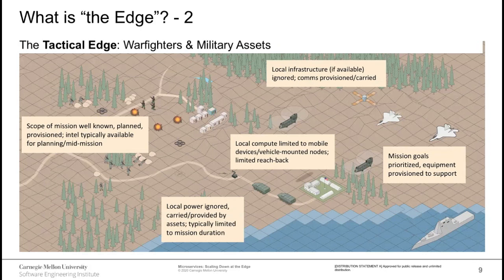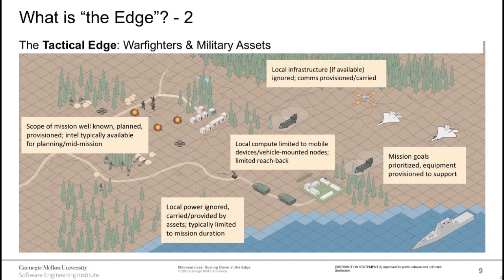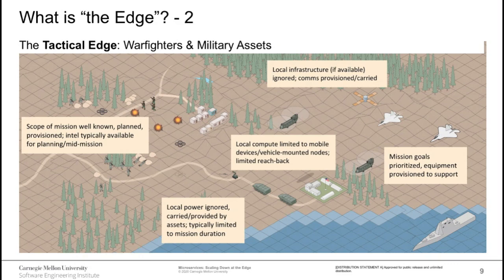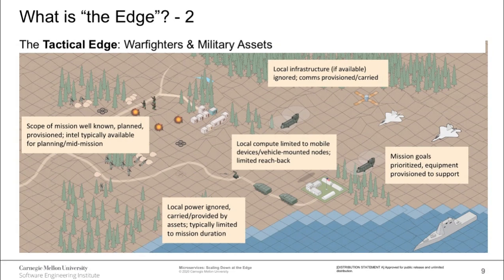So let's talk next about what is typically referred to as the tactical edge. What is the field environment where military personnel execute missions. Think, boots on the ground. That's what we're talking about here. This can be a variety of environments from air to ground to undersea and can range from urban to rural settings. The image here, the picture that we came up with, just shows a canonical example from the last 20 years of American military operations, a desert rural environment in which a variety of different types of military groups are present and performing actions.